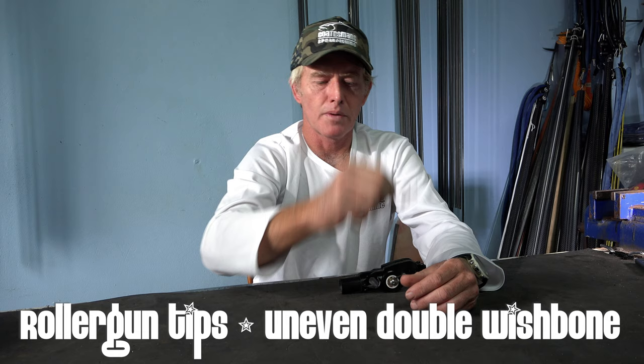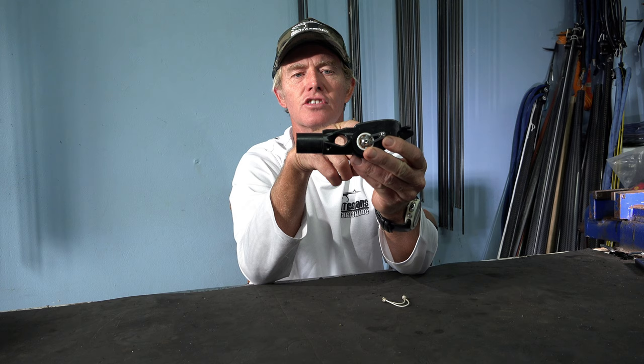This little wishbone, just like in the previous video where I showed you how to cut a notch into the rail of your roller muzzle, will stop your bridle riding up the roller muzzle causing either your shaft to whip or to shoot low or sometimes even both.